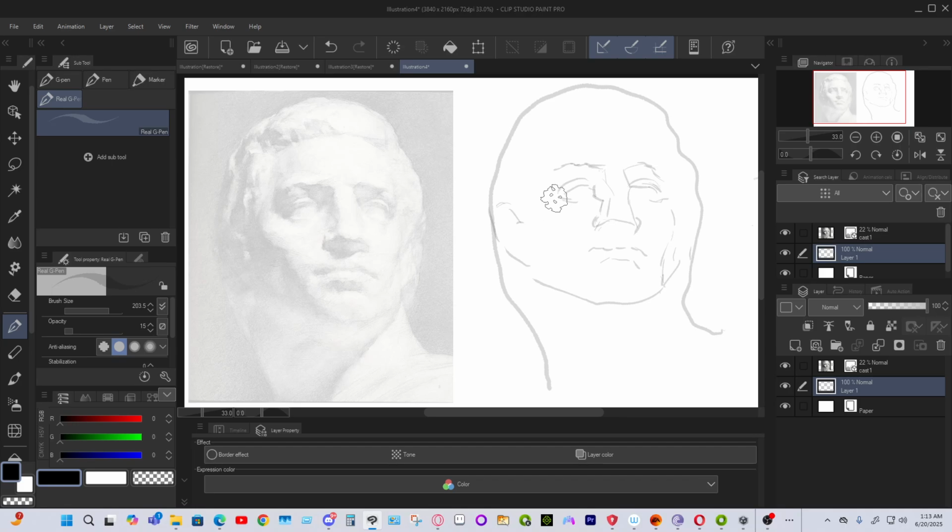Anyway, what you would do here is squint your eyes to really try to see where those darks are within the image. Anything that's not light, draw a shape that represents that.